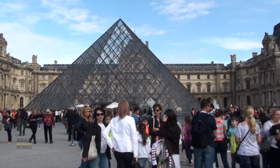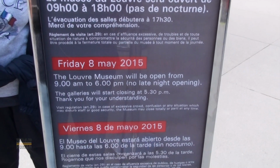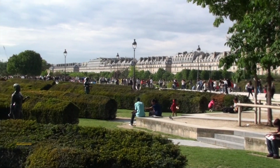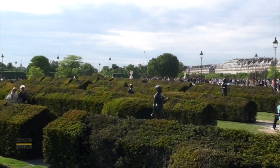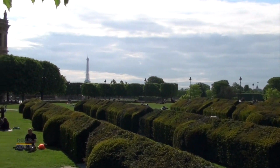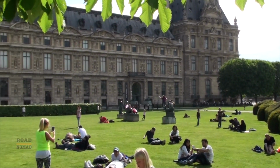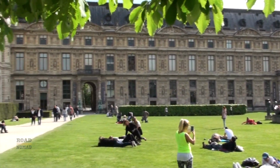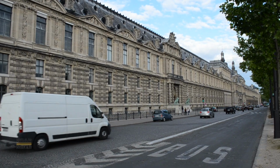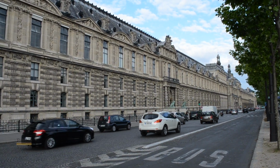And here we are by the Louvre, but the museum is closed, even though it is supposed to be open until 9 p.m. on Wednesdays and Fridays. It turns out the museum is closing early today because of a little known to us but major holiday here called Victory Day. When I checked the website, I didn't see anything about that, but apparently it was in the fine print.